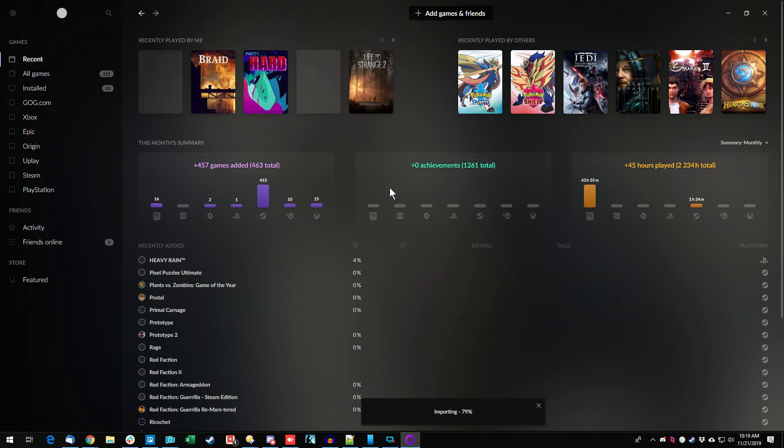I've given it some time — it's still importing from Steam. Across the top you can see a dashboard of the different platforms: Epic, GOG, Origin, PlayStation, Steam, Uplay, Xbox. Total games — 400 and something. A smattering across the other platforms. Apparently I do have a game in PlayStation Network — we'll see what that is. Achievements are listed here even if not all tracked, and then hours played — though Steam seems low, maybe it's not tracking that yet.